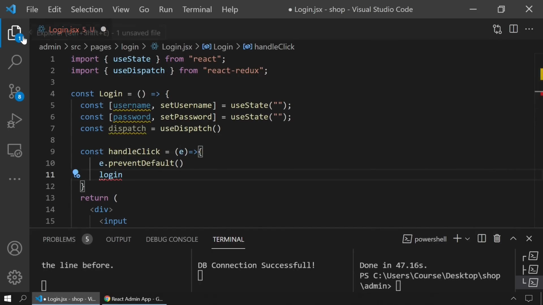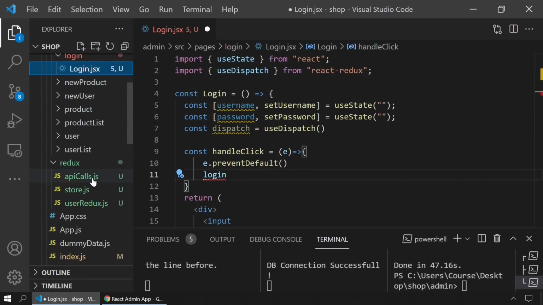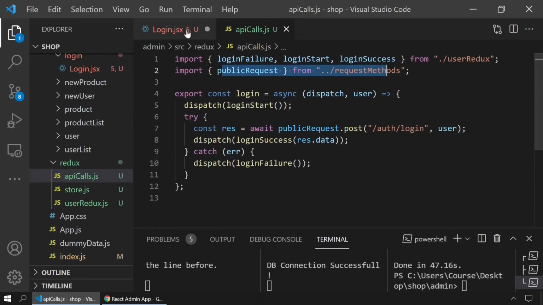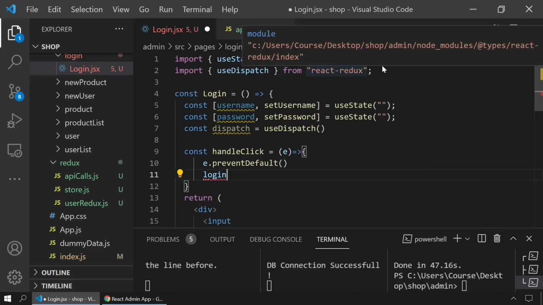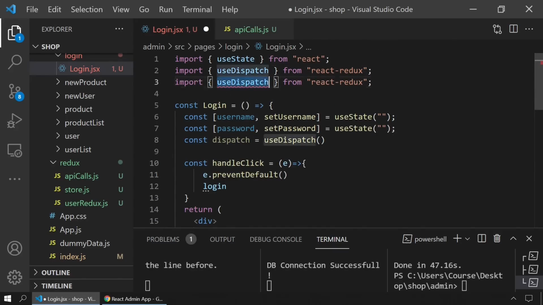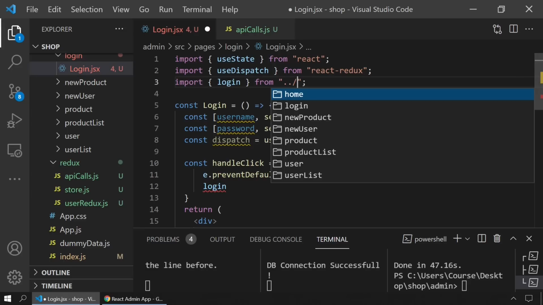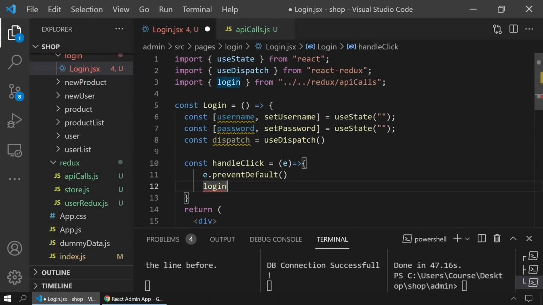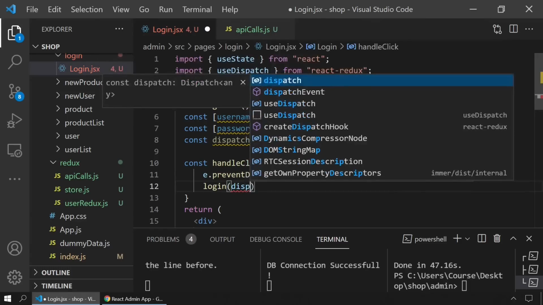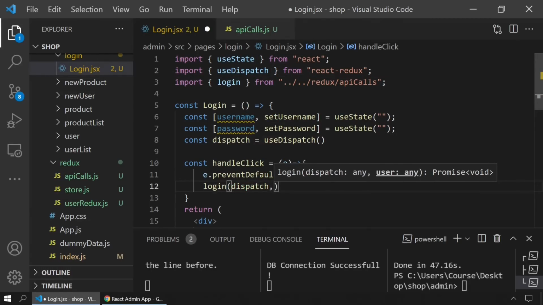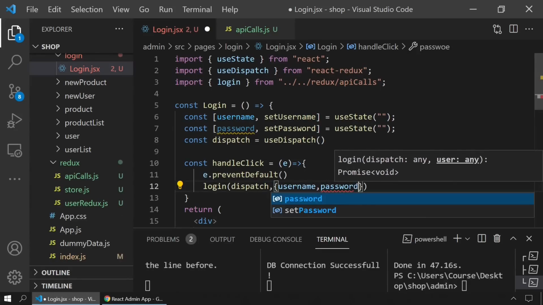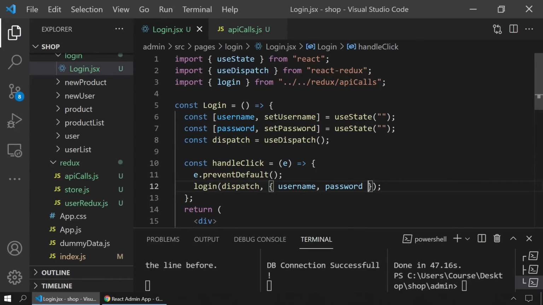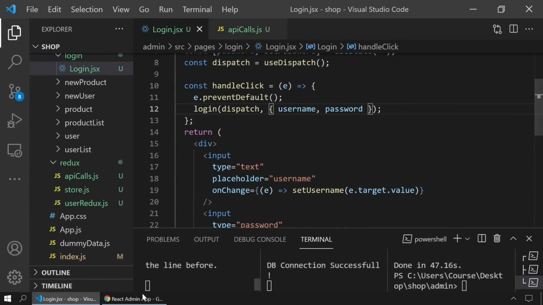Login, it was login, or what was that? Yes, login. Let's import this also, from redux and apiCalls. Okay, right now I can send my dispatch value here, and also my user, which is username and password. And let's see. I hope everything is okay.